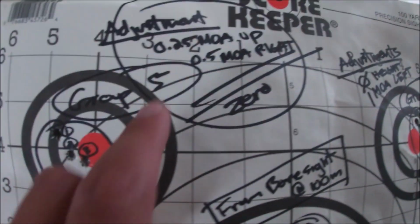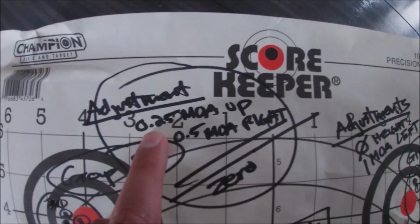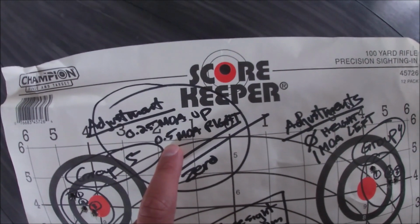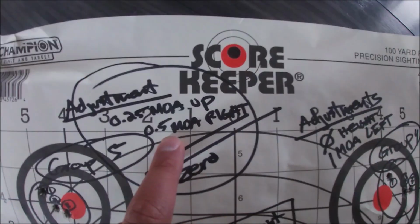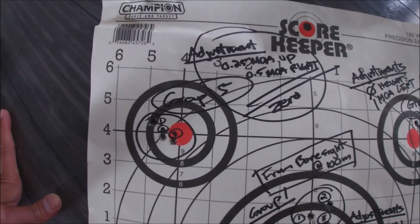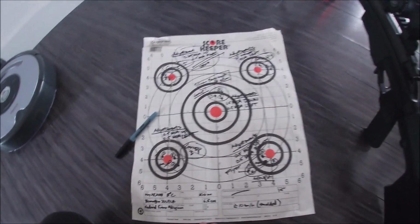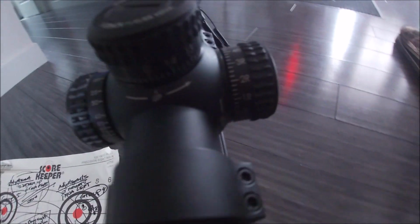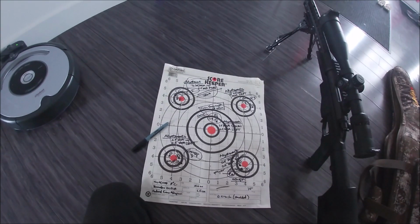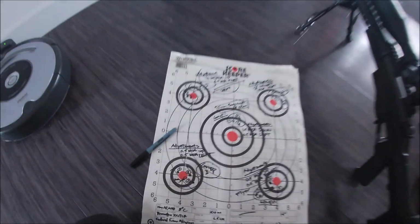And then I just adjusted a tiny quarter of a minute of angle up. And then I did half a minute of angle to the right. And then I was out of bullets, so I didn't get to check that again. But I figured that should be good. So we'll see how that goes next time. I've now zeroed my scope turrets. And we'll see how that shoots the next time I get some ammunition and try it out again. But I think we're pretty close.